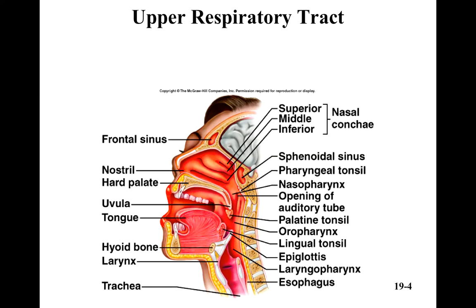The mucous membrane warms the air, humidifies it, so it helps to make it moist, and it helps to filter the air coming in. So the air will get stuck to the mucus produced by the mucous membrane. Well, not the air, but bacteria and dust and anything else in there, viruses. There are nasal conchae, and the nasal conchae increase the surface area to help us warm and moisten that air, or humidify the air.